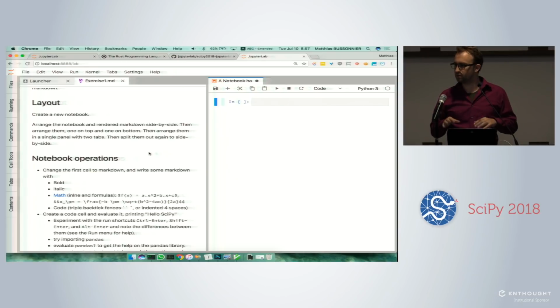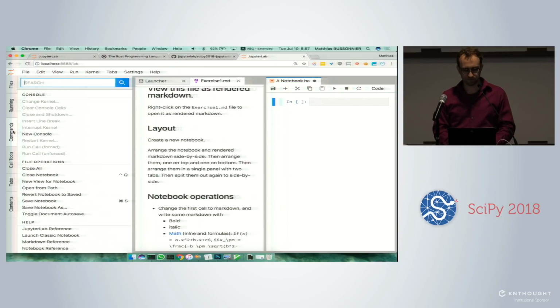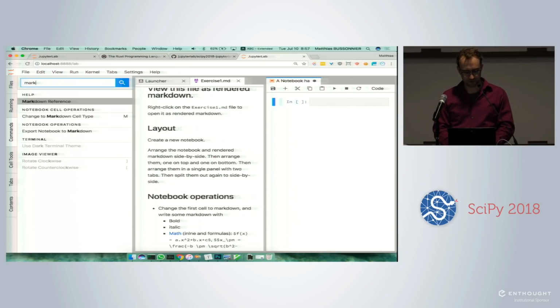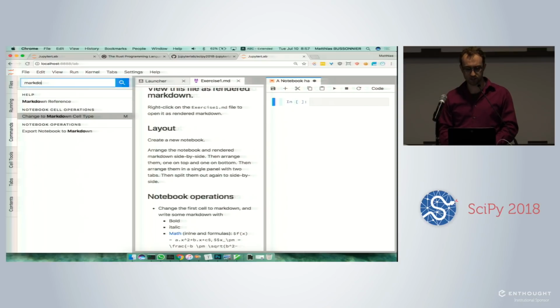To really become efficient, I suggest you try to learn keyboard shortcuts. If I came to your machine, you probably saw me touching your keyboard and the layout completely changing. One nice thing in JupyterLab is that all the commands you can do everywhere are accessible in the command palette here, and you can search for anything. For example, I want to make this cell markdown, so I look for markdown here, and you can see it says change to markdown cell type. On the right side there is M. This column is a shortcut you can use to do this command without having to search for it. When you have modifiers, they will appear hopefully with the normal symbol. On macOS, it will have the weird symbol, which is the apple or the caret to take control.